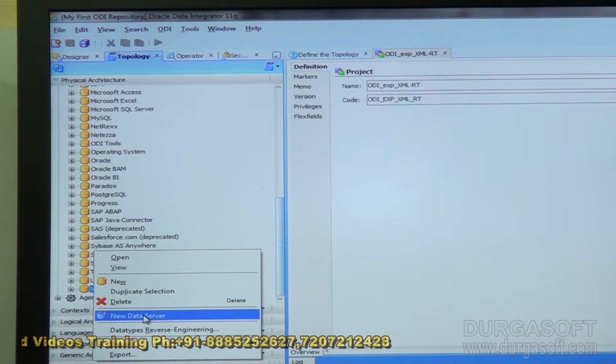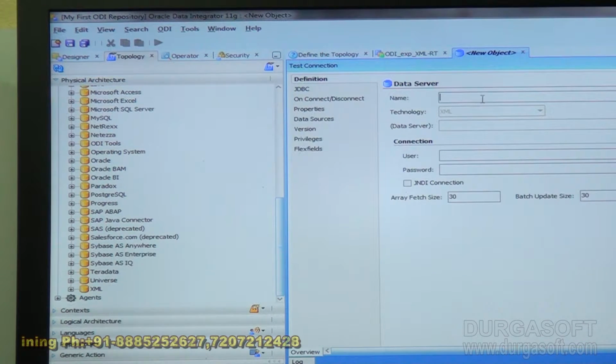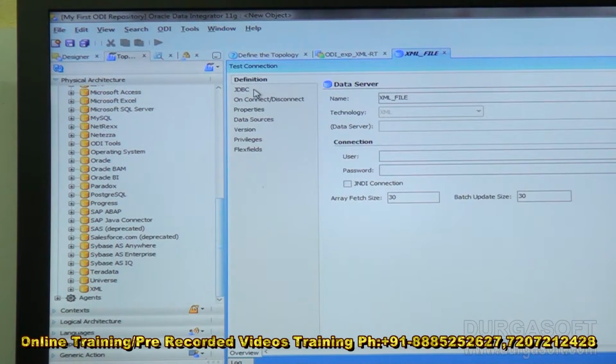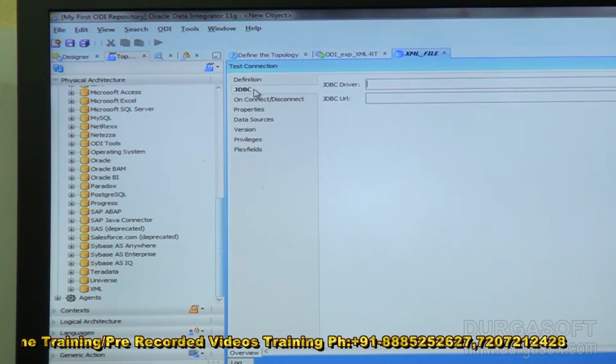So we are creating a new data connection, a source connection for the XML file. Just click on it. It will open a window like this. Here first we need to define our data server name. I am defining it as XML underscore file, and next we need to select the JDBC tab.